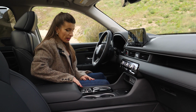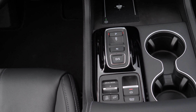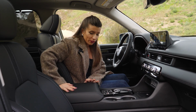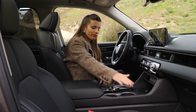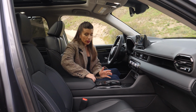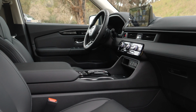All of your gear shift remains the same. Loving the cup holders here on the side of it. Especially because this is a flat gear shift, it just makes it so easy, very ergonomic. Also new, this used to be flat, not elevated, and then you had armrests that would fold down for either seat, but now they've replaced those retractable, foldable armrests with a more standard center console that you can easily just rest your arm right there.